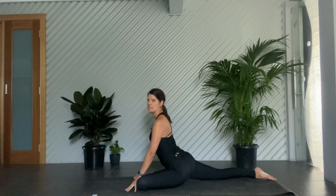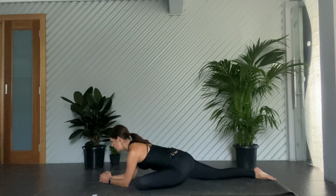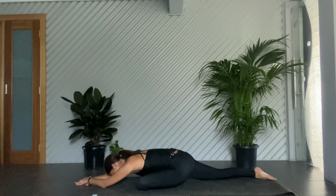Nice. If you did so on the other side, you're going to slowly come down onto your elbows. Keep even weight through the hips, the front of your right hip now drawing forward and down evenly with the left buttocks. Same option if you did on the other side, taking your arms and extending them forward into your sleeping pigeon.